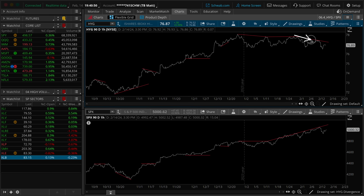Let's take a look at the HYG in isolation. It continues to suggest a divergence happening here, along with the extreme higher highs, right? So lower highs paired with higher highs out of the S&P. It basically tells us that we want to be cautious near higher highs. Remember that participating on higher highs is oftentimes very difficult because the risk reward isn't always there. We don't know what our target ultimately is moving into blue sky territories, and if our risk is not well defined because we're buying the highest high, no good. So as long as this is divergent, we'll stay away from higher high breakout trades.